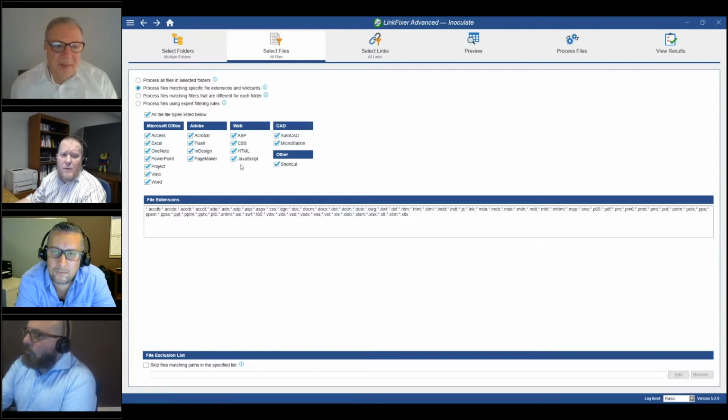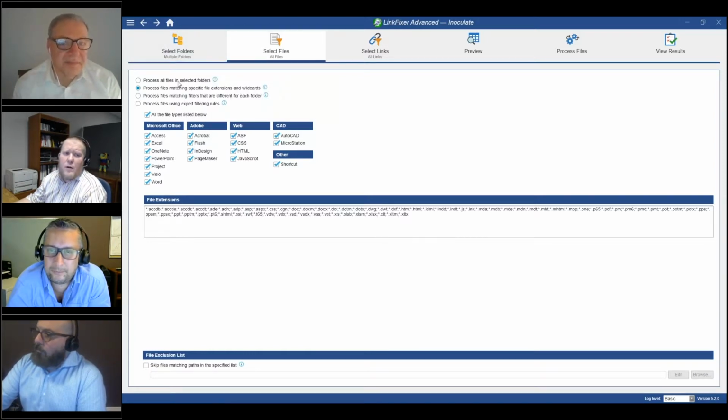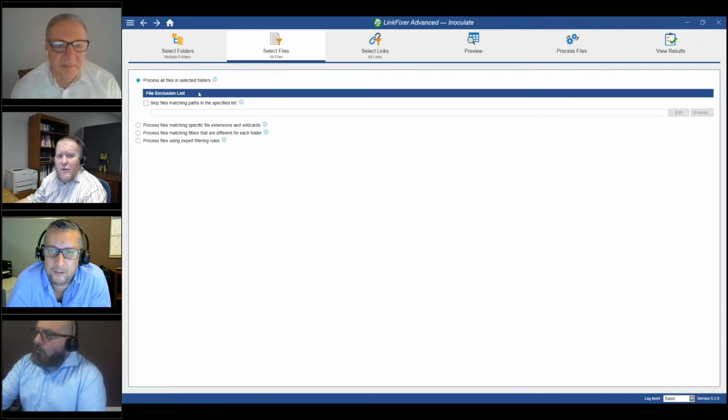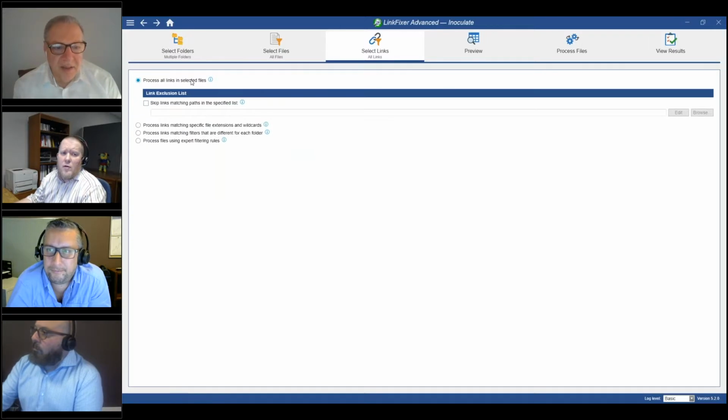And this gives you an idea of our major file type support. Each of these, as Paul mentioned, a lot of these have tons of sub versions. I mean, geez, just the number of Acrobat versions is crazy. People don't usually have to deal with it, but there's tons of Acrobat versions too, PDFs. So I'm going to go back up here to process all files. And next I'm going to go to links and okay, which links do I want it to run? Well, everything, but you can also limit that if you wanted to. And sometimes you have a need to, that's fine. And then cool, so we'll do all that.